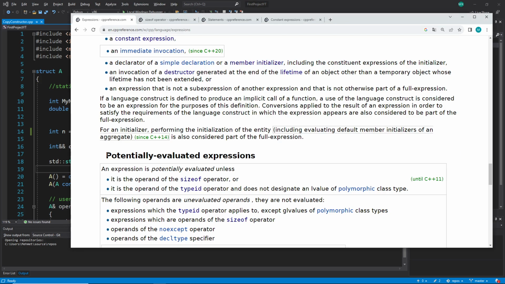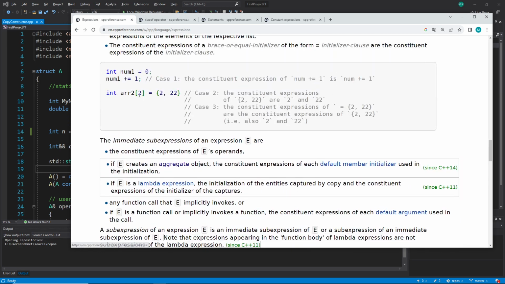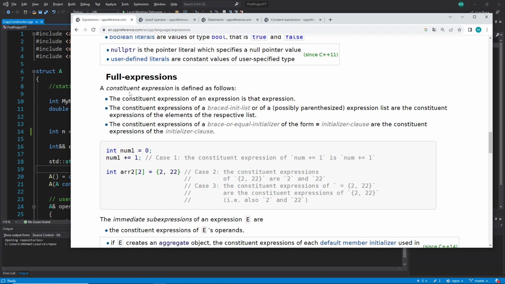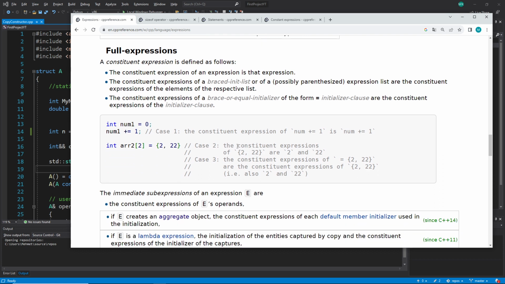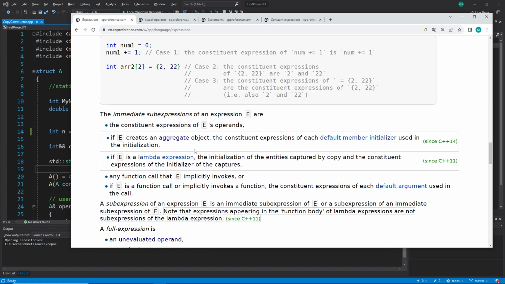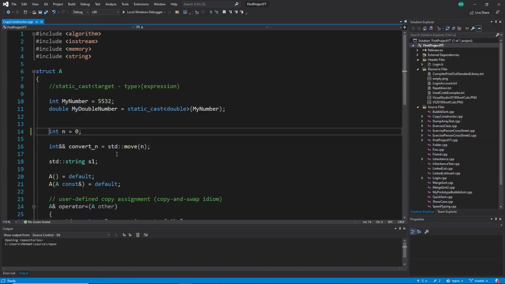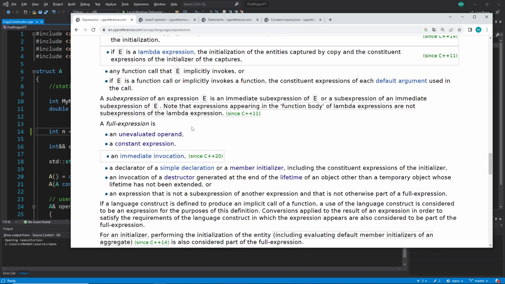When we have something like this array, that is a little bit complicated: you can see what part of this array, or this whole thing, is an expression or sub-expression, or constituent expression, and all this kind of stuff. It's not super easy when we come to parts like this. But I think in the end, in a practical use case, it will not be that important. That's the good point. This is more like a little bit more theory.